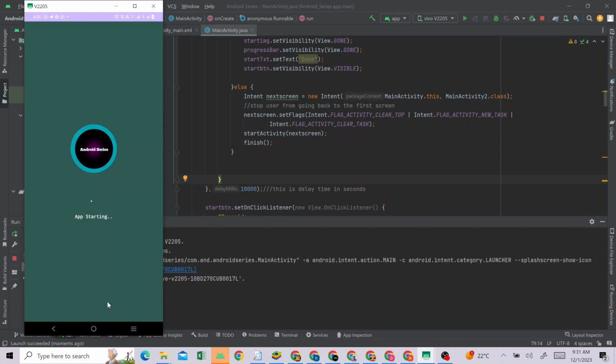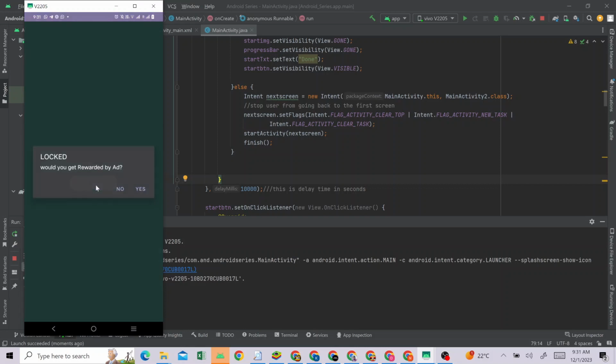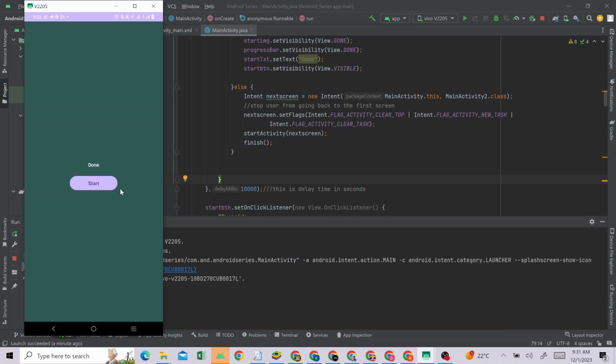Loading. The word ad loaded. That is the toast. Then everything disappears, remaining with the start button. When a user clicks on start button, it asks for permission: would you get rewarded by ad? When she or he says no, then it doesn't go any further.